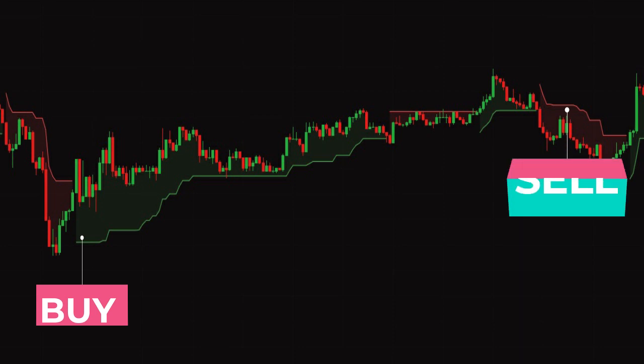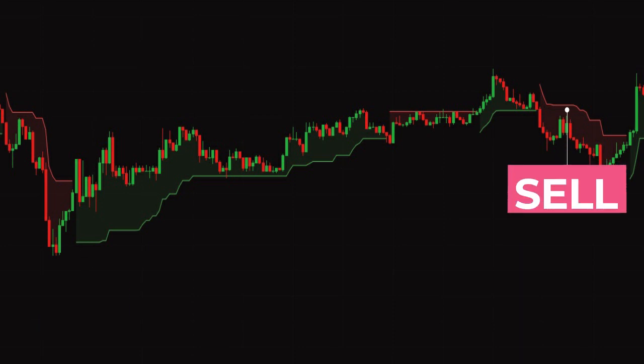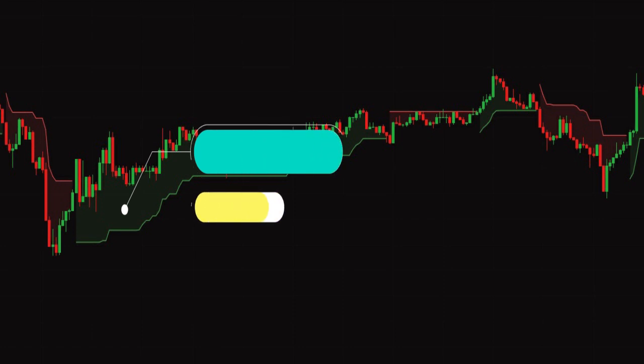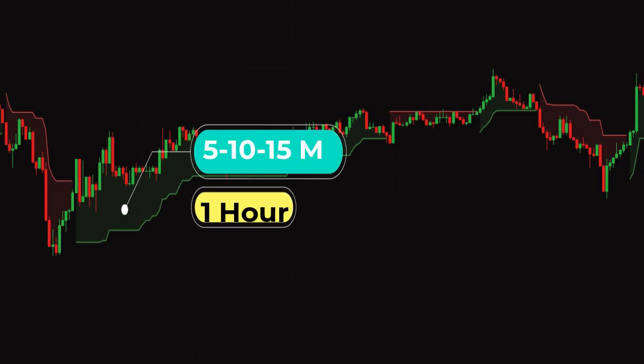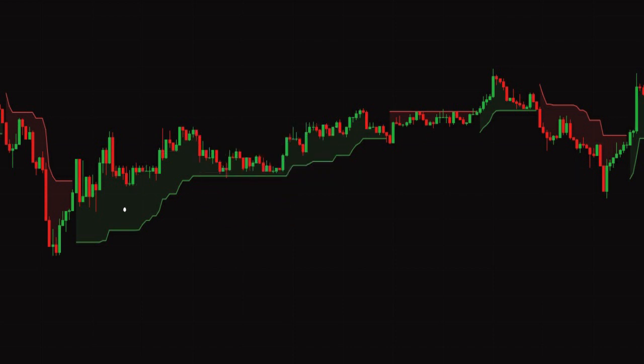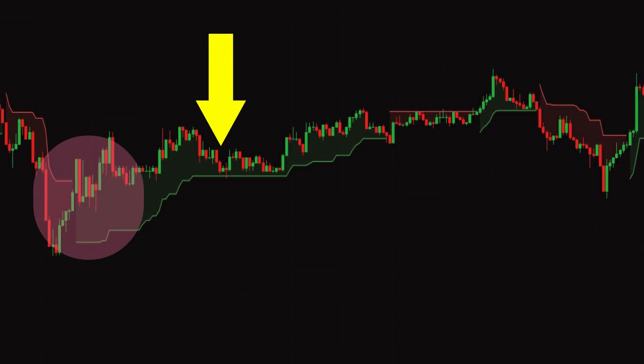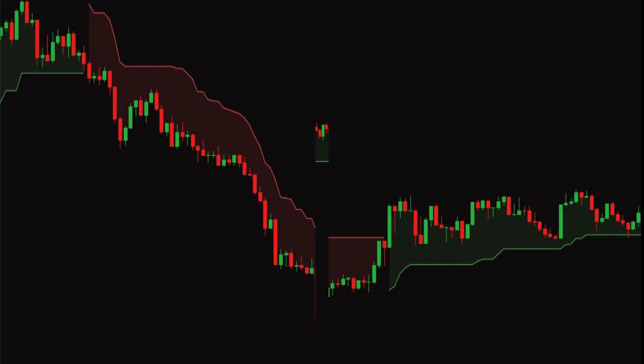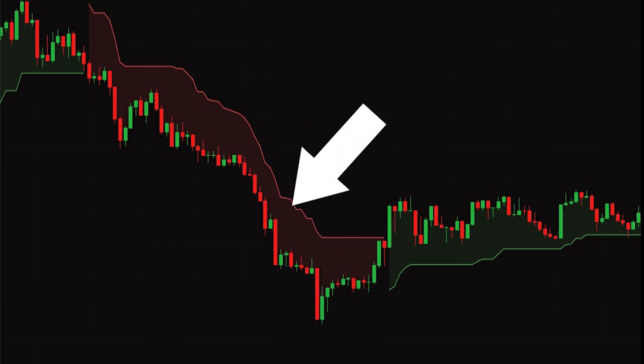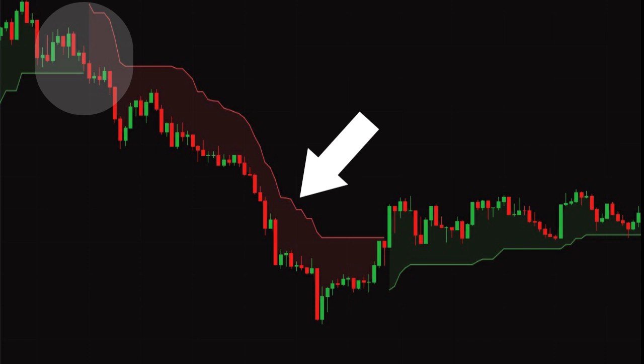Supertrend is a technical indicator that allows you to identify trends and provides you with both buy and sell signals. It may be applied across different timeframes, just like 5 minutes, 15 minutes, or 1 hour, although you may note that a smaller timeframe may lead to a higher frequency of signals being generated. It usually alternates between two colors, green and red, indicating whether the trend is uptrend or downtrend. A buy signal is generated when the Supertrend is plotted below the closing price and the color switches from red to green. Conversely, a sell signal is generated when the Supertrend is plotted above the closing price and the color switches from green to red.